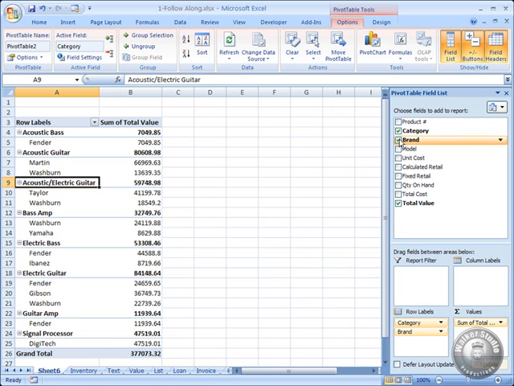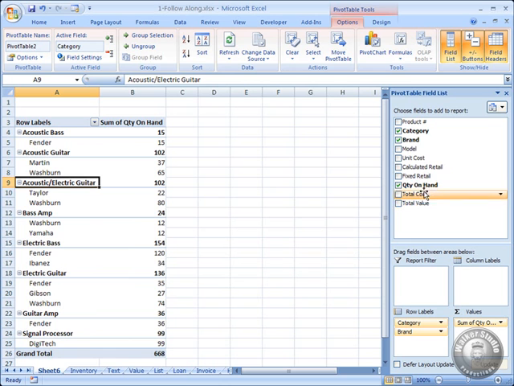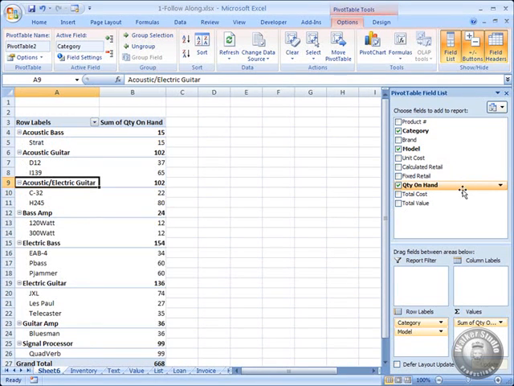Let's say that I wanted to just see quantity on hand for a specific model. So I can just turn all these things on and off. This is at its simplest, right? There are other things that we can do that we're going to find out about shortly, but I can just go through here and turn on any of these things that I want to see. Excel already knows, since this is a pivot table, to just give me totals.